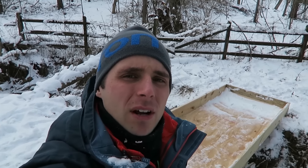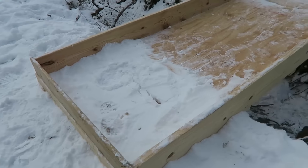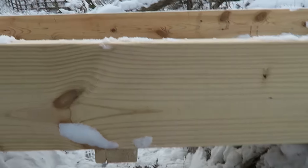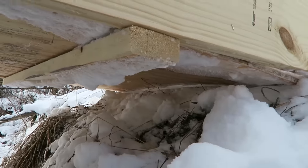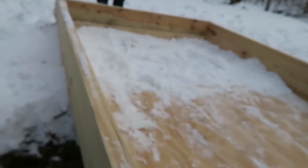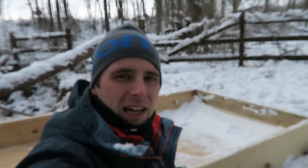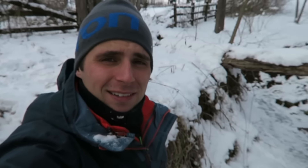So today I'm going to build an ice bridge. I thought it'd be kind of cool, never seen it before, and I wanted to do it. I made this wooden box — it's like a form over the creek. Basically my supports — everything's built to come undone. So what I'm gonna do: I'm gonna lay plastic in here, flood it with water, let it freeze for a day, then unbolt everything and I should have an ice bridge. My thick clear vinyl.